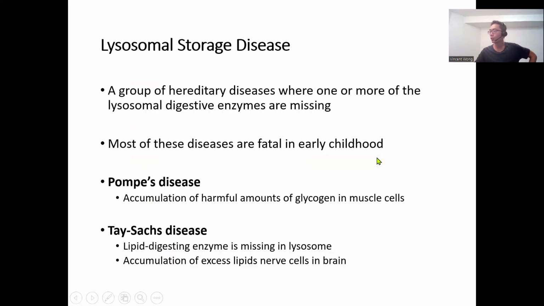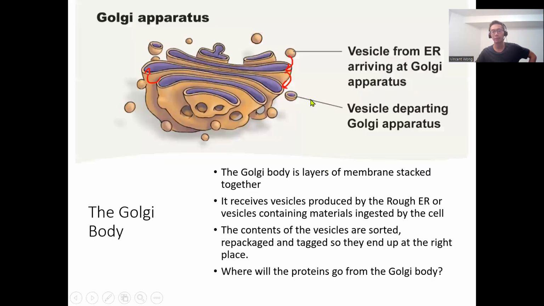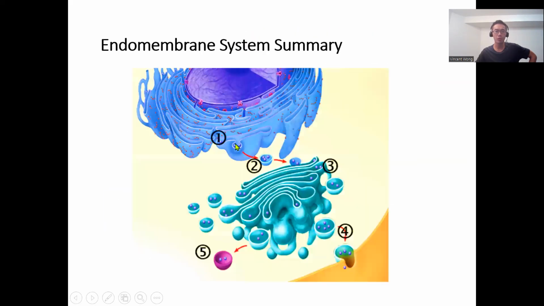And that's all I wanted to do today. I know I haven't done the smooth ER yet. I will pick that up next time. But right now it shows a good story, right? Okay, we have the protein being made in the rough ER, the vesicles that are budding off from it, going to the Golgi body, right? Gets repackaged, sorted out, and then you have a new vesicle that might be released. They might stay in the cytoplasm. They might become part of the protein, or they might become the lysosome, right? Which does the thing I just told you a few minutes ago.